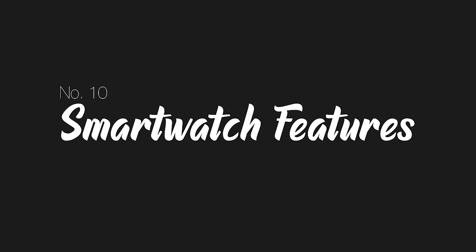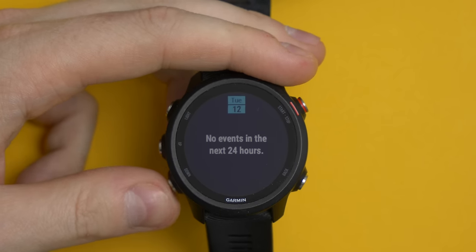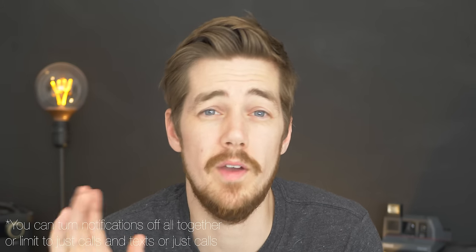Number ten: smartwatch features. Smartwatch features are limited and honestly, this suits me down to the ground. On iOS, you're limited to push notifications — the same ones you get on your iPhone, with no further preferences to allow them on the watch but not the phone. You can also answer and end calls as well as control music playback on your iPhone. On Android, you have the additional benefit of being able to reply to some messages with pre-determined responses — not full reply functionality, but pre-selected messages like 'sorry I'm running late.' Both operating systems limit how many lines of a message you can read before it cuts off with three dots.